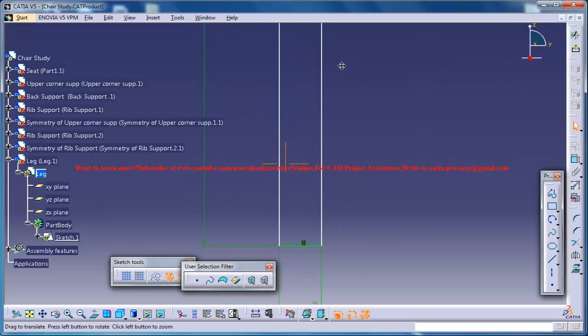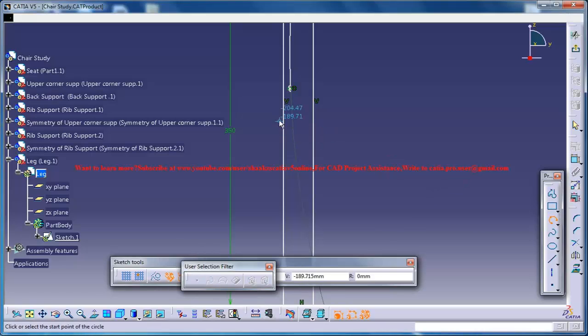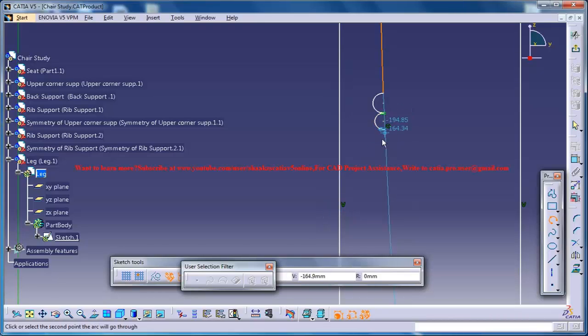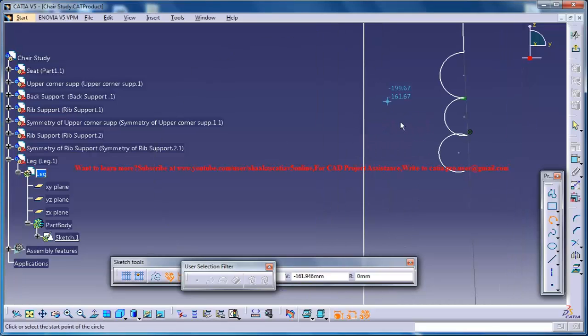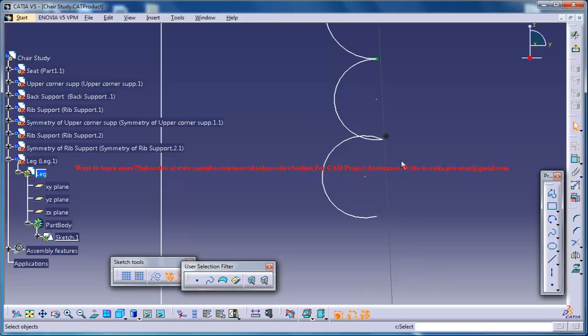So now let's make it a little thick. Zoom in here. And now, okay, that's not supposed to happen here. Just pull this down. Let's just trim this out. Alright.